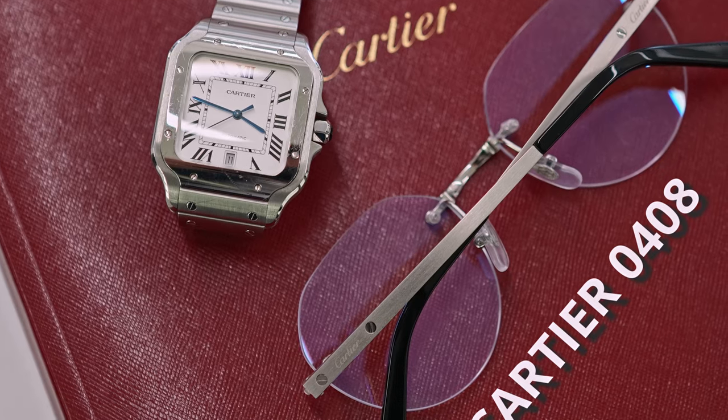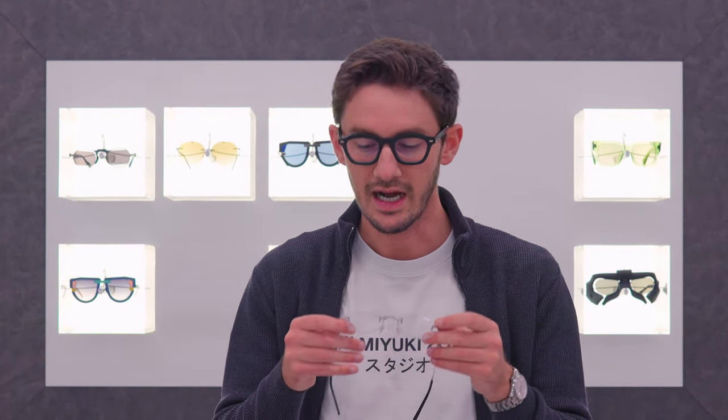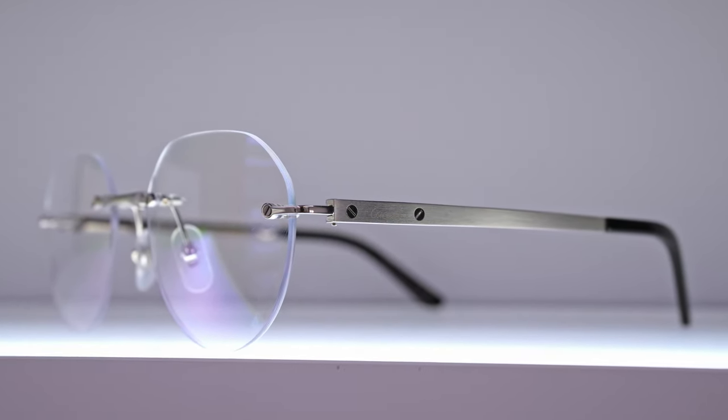This is the 0408, finished in brushed platinum that is plated on top of titanium, which makes these frames extremely lightweight. I would say the first special thing about these glasses is they are the lightest Cartier rimless glasses I've ever come across — probably that they've ever created. They feel very comfortable to wear, almost weightless, yet there's still a nice solidity and sturdiness to them, which a lot of people really admire about Cartier glasses — they feel special and substantial.